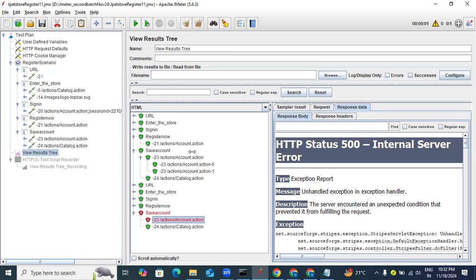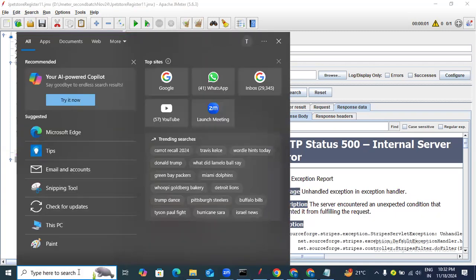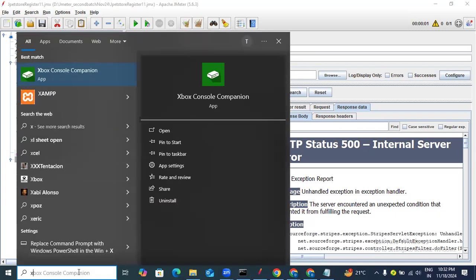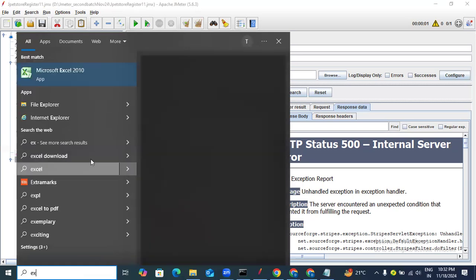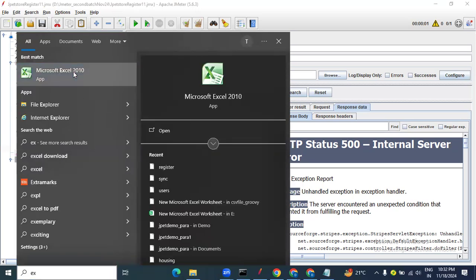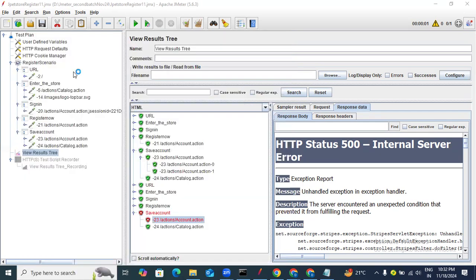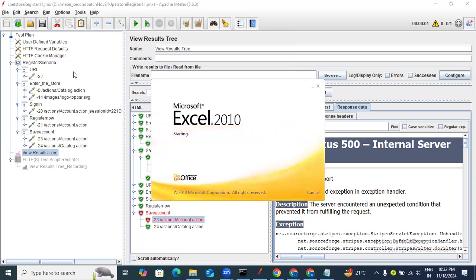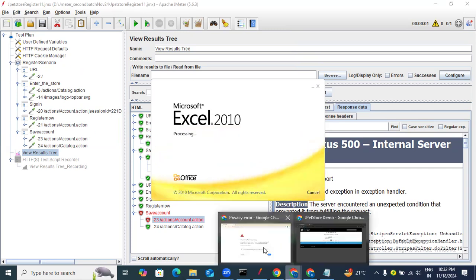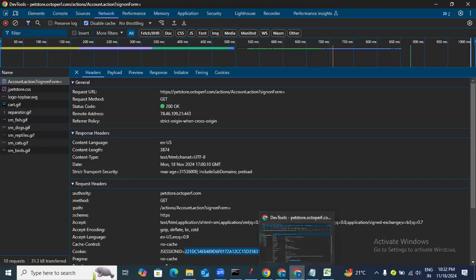Now let me explain what parameterization is. I will open one Excel. Parameterization means whenever the user enters anything from the keyboard.